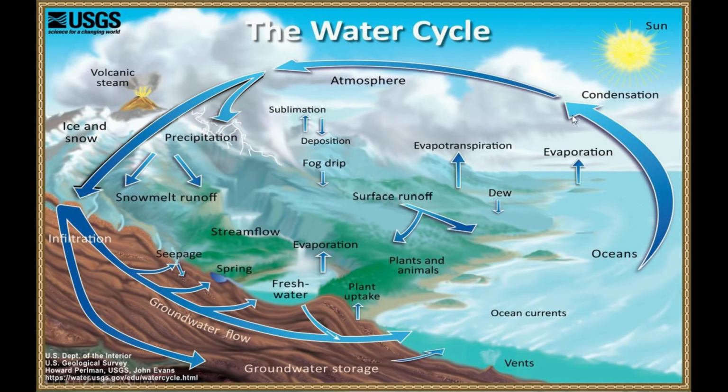Okay, so as you can see, the evaporated water will condense, and then within those clouds, it can precipitate back in the form of dew or a fog drip. When it is cold in high places, the clouds that reach those high places become fog. So in the form of dew, it precipitates back to our land. But mostly, it will precipitate in the form of rain, or ice in cold places.